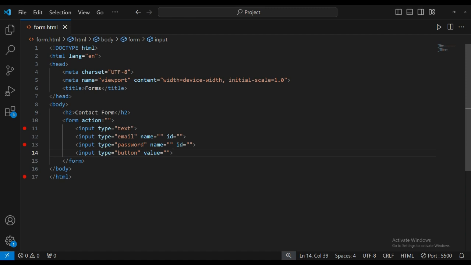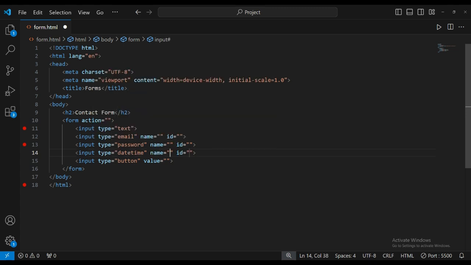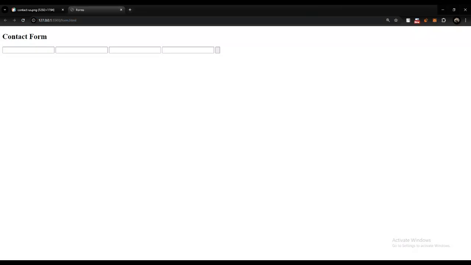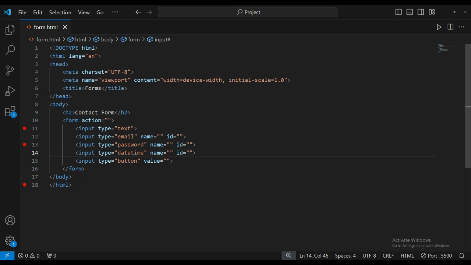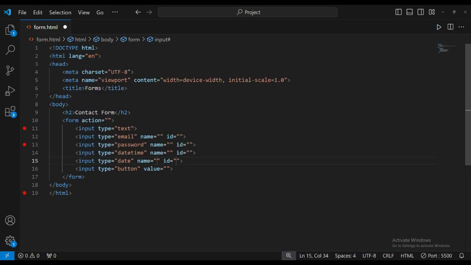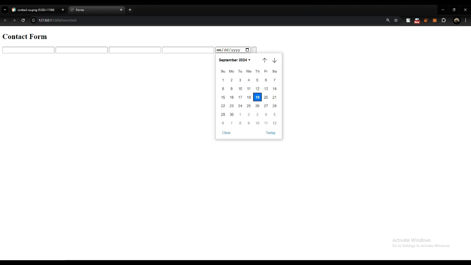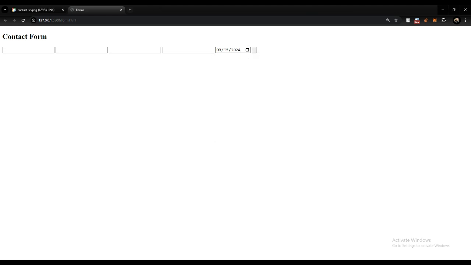In the next tag, I'm writing input here, and we are seeing date and time. Let us see what it shows. If we give date and time, you can see nothing has occurred, but here we can write some date or time. There is another tag, let me show you. Suppose I am giving date. I'm saving it. Let us see. You can see the date, month and year here. Here you will get a calendar, and you can select any of them.